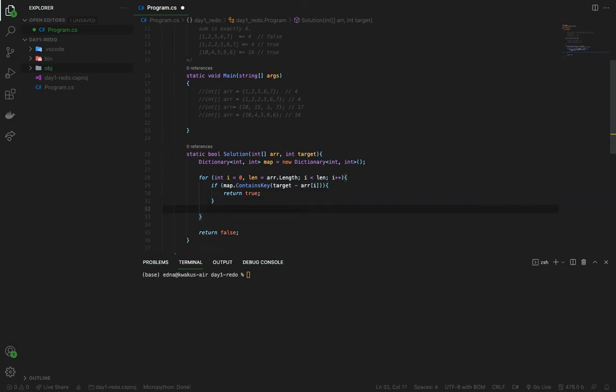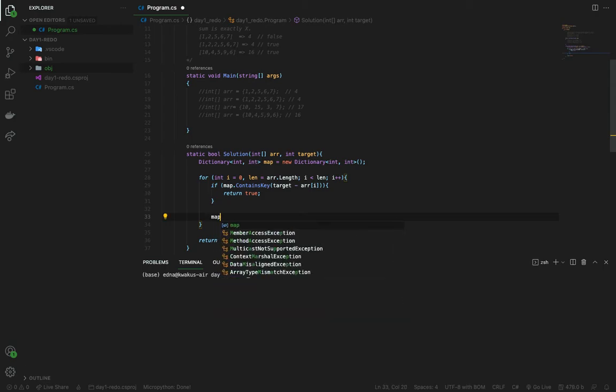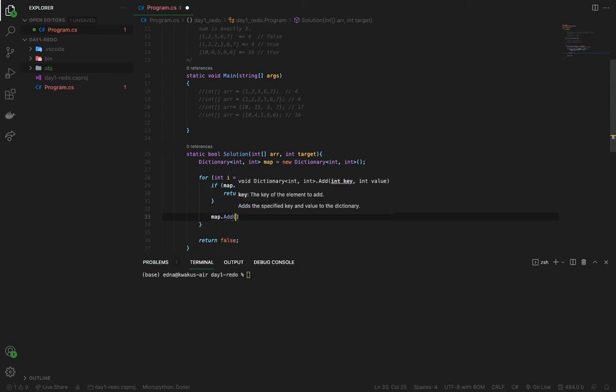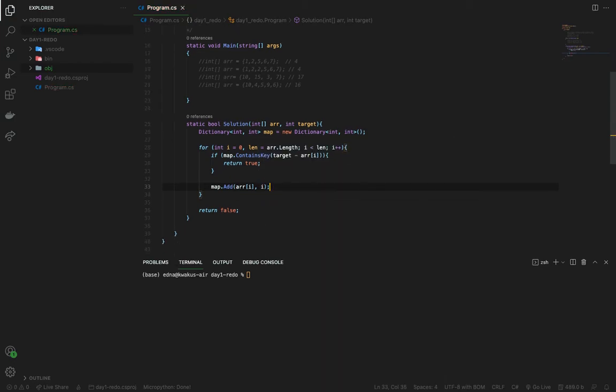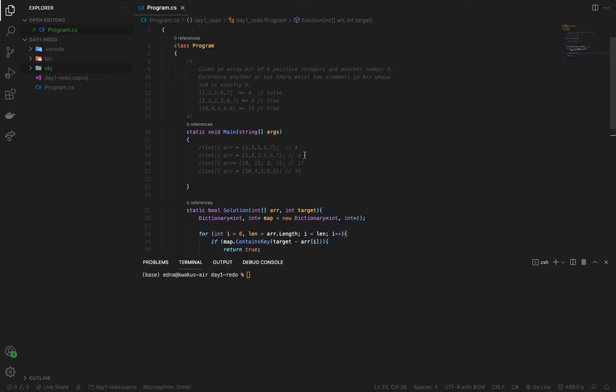If that is not the case, then we will now add the number and the current index to the map. And so this looks quite self-explanatory. The map allows us to do a constant time lookup, so it is similar to the set in that regard. And it also allows us to keep track of the index so that we know that we are not repeating the same stuff again.